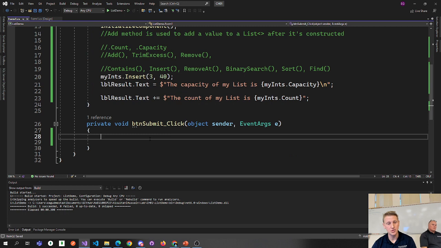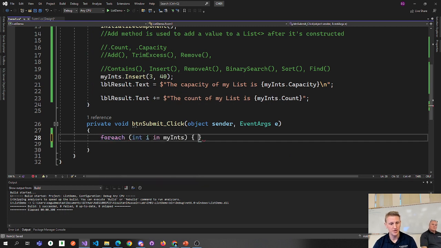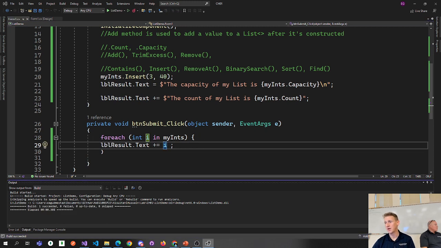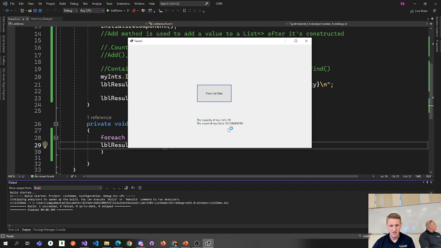And I'm going to for each over my list. For each integer called i in my ints, label result.text plus equals i, and append. The result is 1, 2, 3, 40, 4, 5, 6, 7, 8, 9.